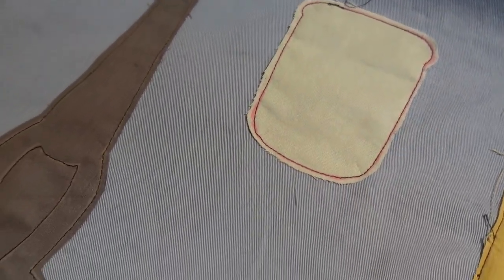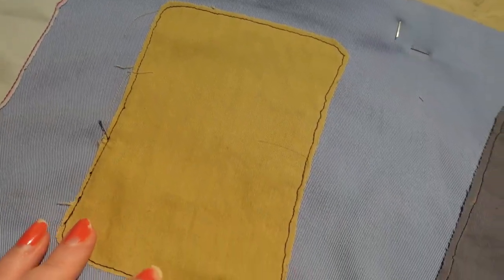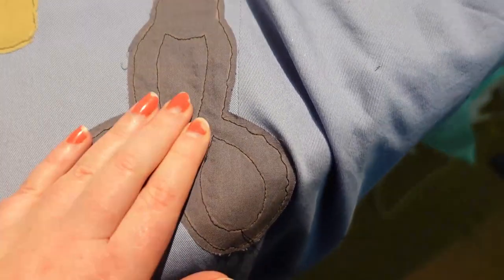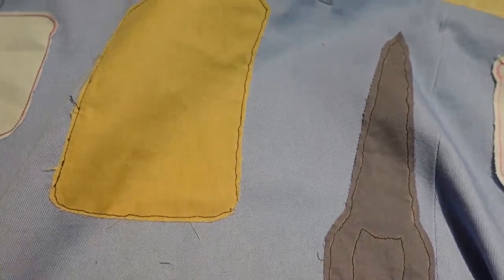But again, very slow. So then I switched to a free motion quilting foot, and I did this one and this one. And you'll notice they're really, really messy. Obviously that's going to get covered up with the satin stitch anyway, but this one is even a little bit wrinkly, which I'm a little concerned about. I think it'll be okay. Of course, this is the front side of the skirt, so, you know, not great.